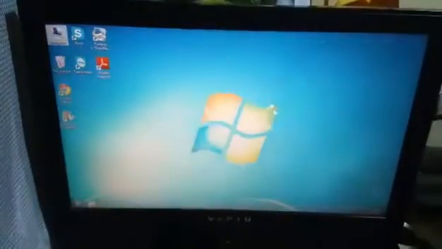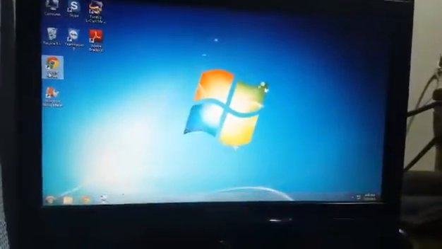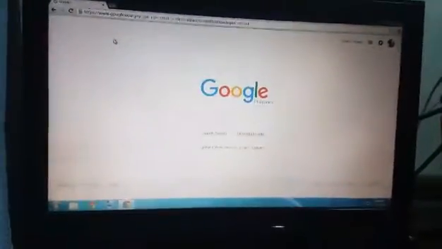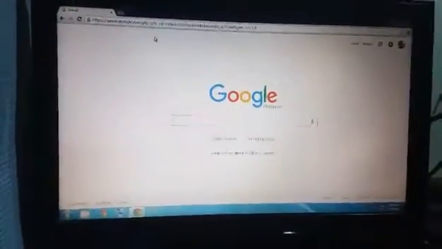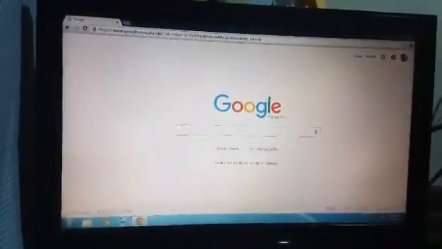Okay, now I will try if I have my internet connection. And there you have it. I have my internet back because I have reinstalled my network adapter.